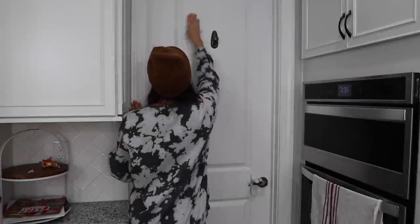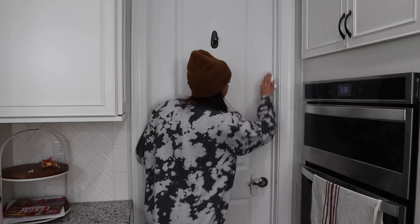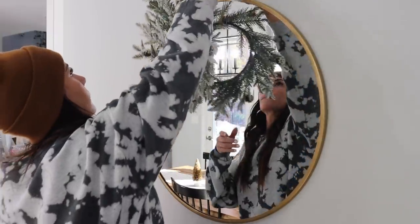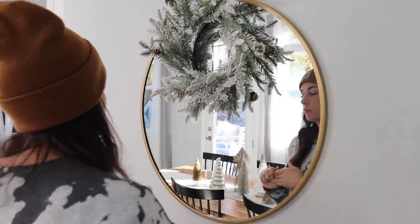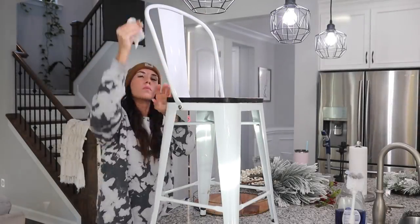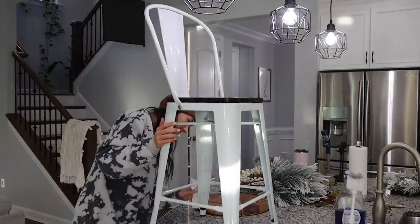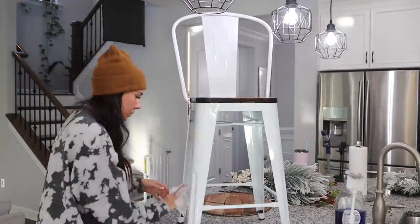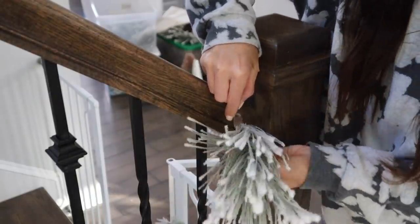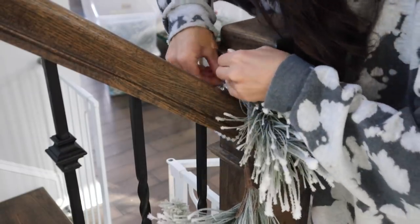What I've learned over the years is you do not have to buy new decorations every year — I don't think that's practical. What I usually do is switch things around. I have a lot of decorations in storage, so I just cycle them out: one year I'll use certain ones, and the following year I'll use the ones I didn't use the year before, just to keep it different. I've done this for about three years now. I think social media influenced me to feel like I had to have new stuff every single year, and it's just not practical.